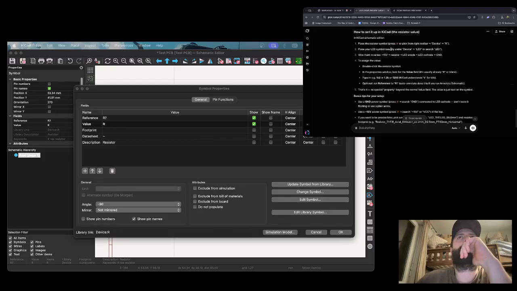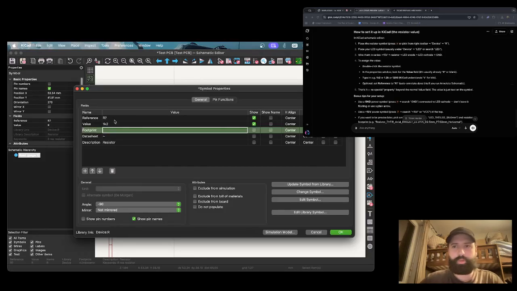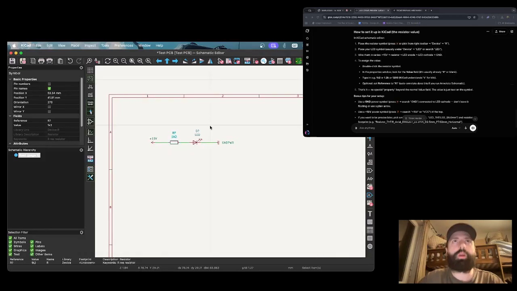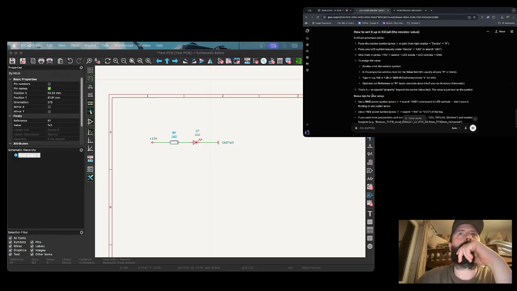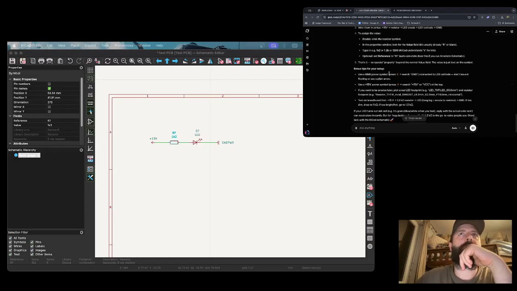Place the resistor symbol R or pick from device. Wire 5 volts, resistor, LED and down. Double click on the resistor symbol in the properties window. Look for the value field. Yeah, there's a value field. Usually there's already an R or a blank in it. Oh, okay, cool. 1K2, I can do it like that, 1K2, just like this, right. That's it, no special property beyond these. Use the ground power symbol.